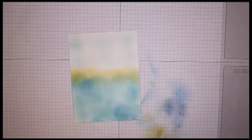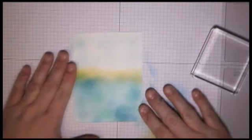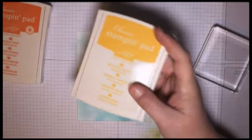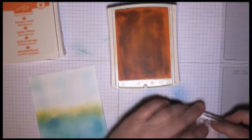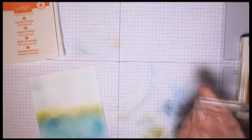Now, this is where it gets fun. For the lotus blossom, the flowers on top, obviously we're going to stamp them normal like you would any other stamp, or the lotus blossom, I guess I should say. Alright, for me, I do my colors in reverse for this particular thing. I'm going to start with the Daffodil Delight. And I didn't have this set up in time. And I put my little arrow, I know some people say to the top, I point it towards the corner. That's just me, and that's a little easier for me.